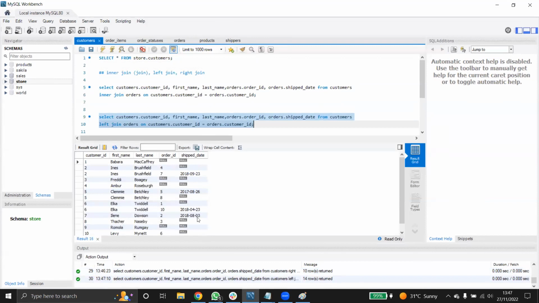So for example, now we want to know all our customers that we have on the e-commerce platform, and want to know their status. Have they ordered from us or not? We want to know whether they've purchased anything from our site, yes or no. Do you understand? Now, this is a very good use of it. Your left join will give you that. Your left join will tell you, these are the customers that you have.